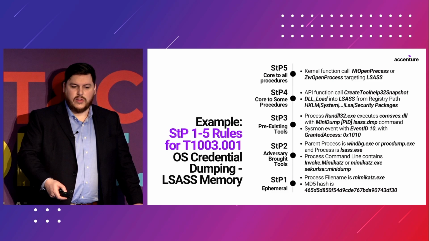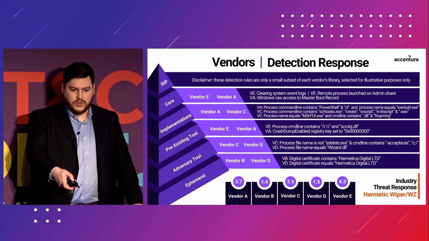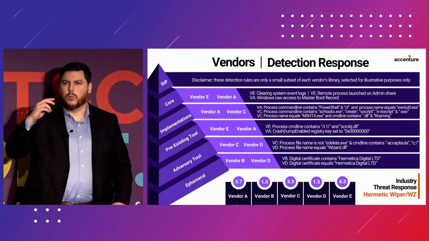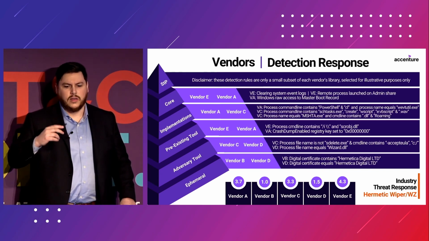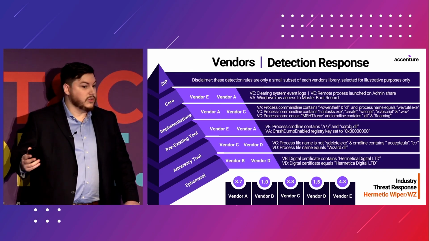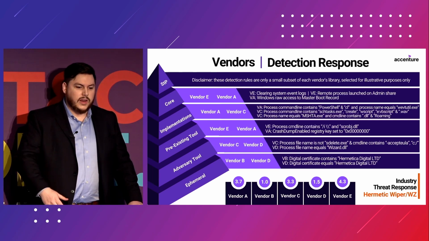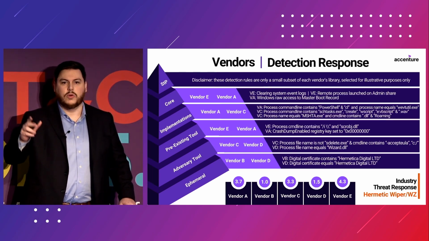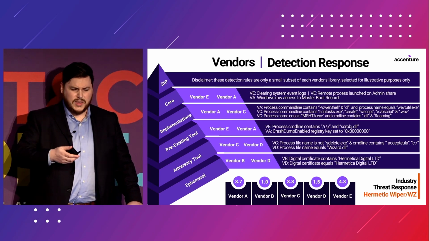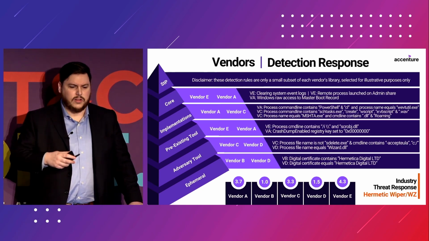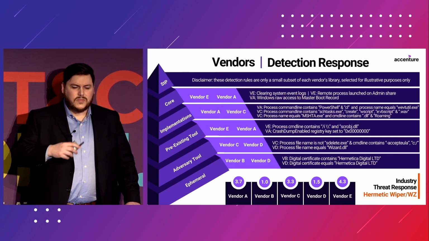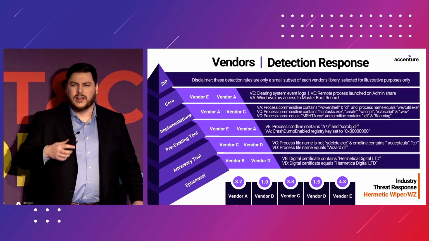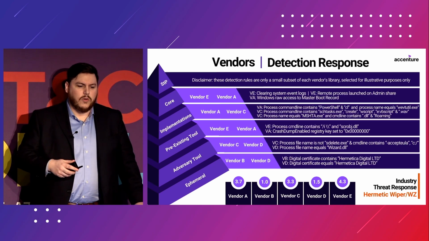What we started doing is seeing how this plays out with threat responses. So I did a quick mapping of looking at what were the detection rules that we saw the industry produce in response to HermeticWiper. Now, all of these vendors are Magic Quadrant, top right, with the exception of one. You could probably pick them out of the lineup. We want to see at what level is the quality of these immediate responses, and also how long does it take for them to move on?